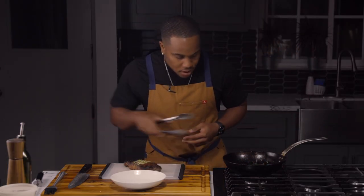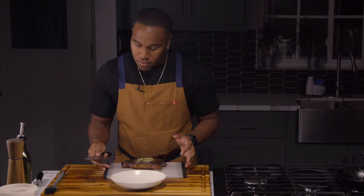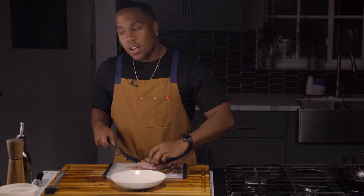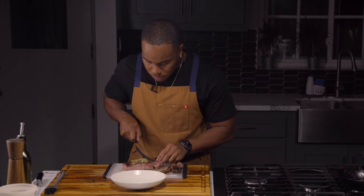All right. Look at that baddie. Now, this is only for presentation. If this steak was just for me and I wasn't presenting it, I would keep all this fat on here, but you have to take it off because that fat doesn't render down well, so we can't keep it on there. But it's cooked perfectly.